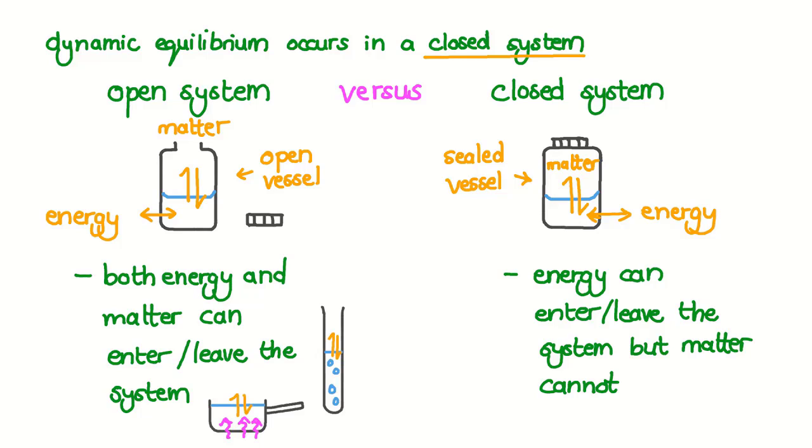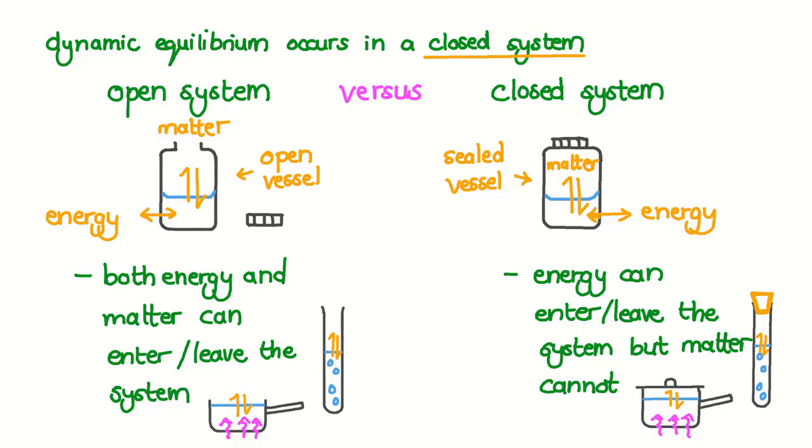A reaction which occurs in a test tube, which releases gases to the atmosphere, is an example of an open system. Another example of an open system is water boiling in a pot on the stove with the lid off. Corresponding examples of closed systems would be the same reaction occurring in a test tube but with the stopper in place, or a boiling pot of water with the lid on.